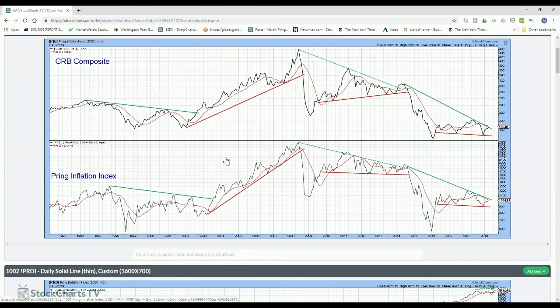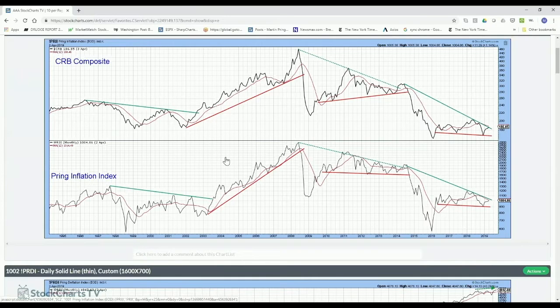And one of the things you can then do is compare the inflation index to the CRB Composite commodity index, because that's really what they're dealing in. All these individual stocks are dealing in commodities. So when commodities go up, these stocks should be profiting from that. So one of the ways in which I use this indicator is obviously a very long-term thing. This is the monthly chart going back to 1995. But even if you're a shorter-term trader with a 2 to 6 week time horizon, it's always important to have an understanding of the direction of the main trend, whether it's going up or down.